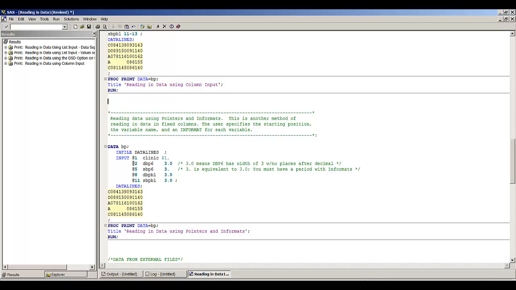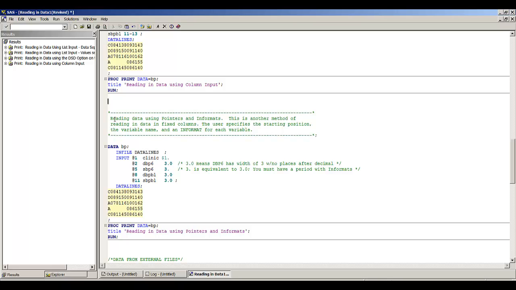Here from column 2, we're reading in diastolic blood pressure at 6 months, and the informat is 3.0. This means that diastolic blood pressure has a width of 3 with no places after the decimal point. And you alternatively could have just said 3., which would also tell SAS that we have a number that has a width of 3 with no places after the decimal point.